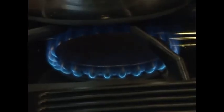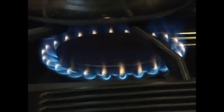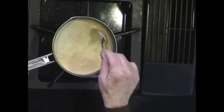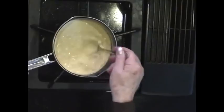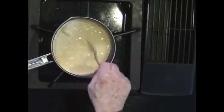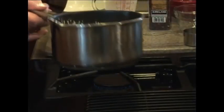And you don't want to boil this because cheese and all your dairy products will scorch if they get cooked too fast. They don't like it. If you cook with gas, you can see how low I have that flame right now, because I'll turn it up and you'll see the difference. Well, we want it really low. And I don't want it bubbling, and it's starting to because I quit stirring. As long as you stir, you're going to keep it going around and it's not going to start bubbling and scorch. So that's finished. I turn that off and put it over here.